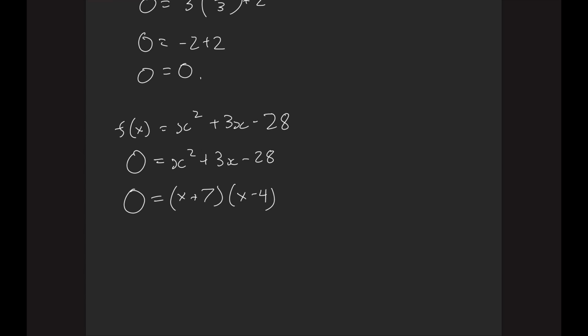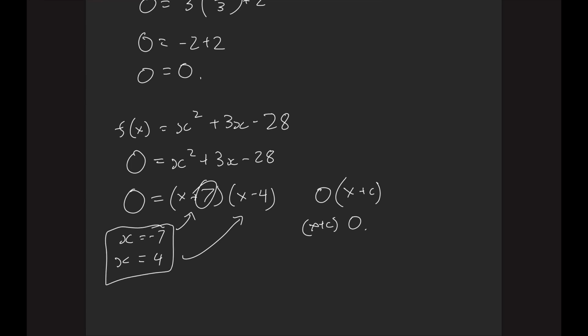We get, to make this equation true, x must be equal to negative 7, as negative 7 plus 7 is 0, and x must be equal to 4, as 4 minus 4 is 0. Notice that we're not actually looking for the constant term. We're looking for the value of x that would interact with a constant term to make one of these things 0 times an x plus c term in another, or x plus c times 0. All right, back to this. Here are our solutions. I'm not going to plug them in here to save time, but if we wanted to plug them in to test, this equation would turn out to be true.